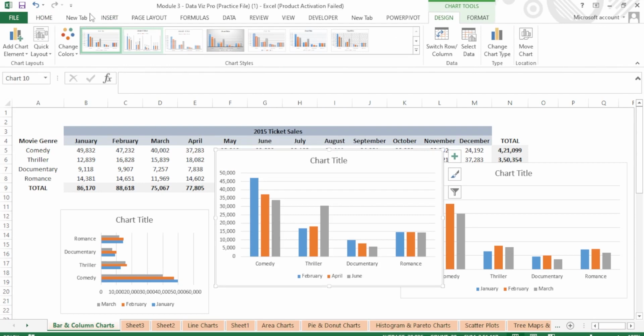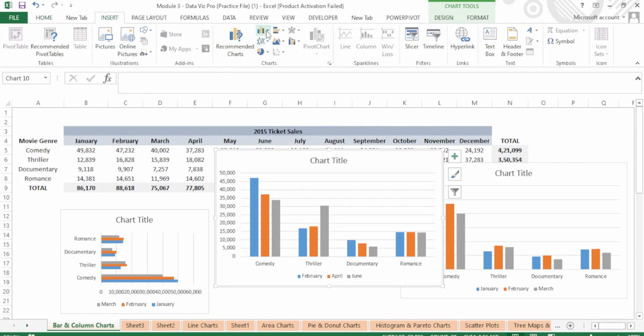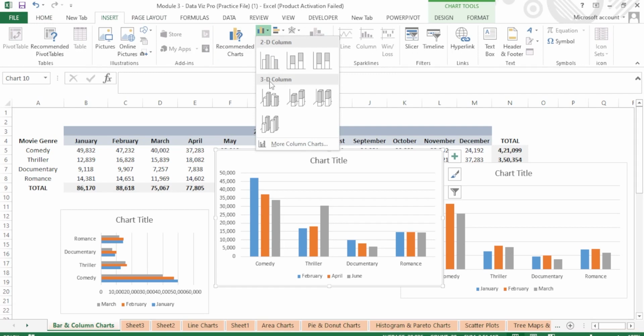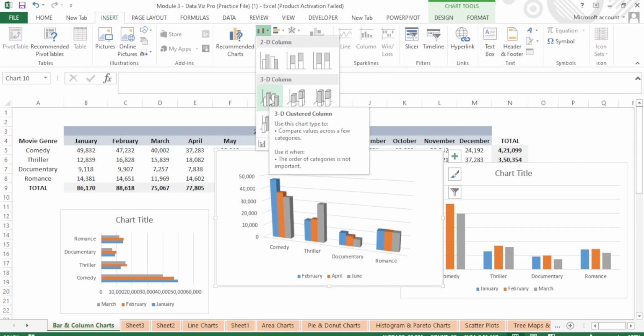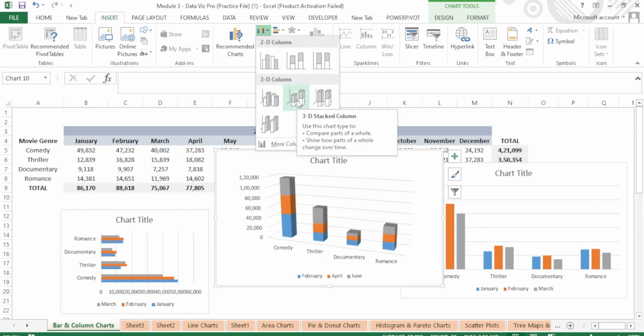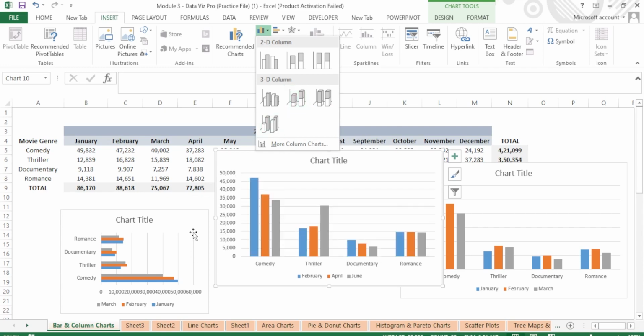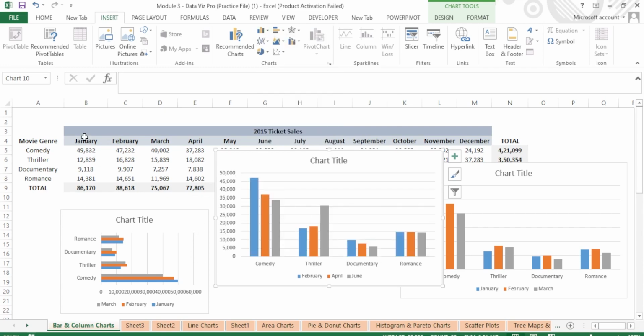Another thing is, in most cases we choose 2D bars. The 3D bars sometimes look complicated and you don't get that much clarity from the chart. So whenever you have simple data, you can prefer 3D charts as well. But when you have more complicated data, don't prefer 3D charts. So now you can see how I chose and selected data with a gap between the columns.